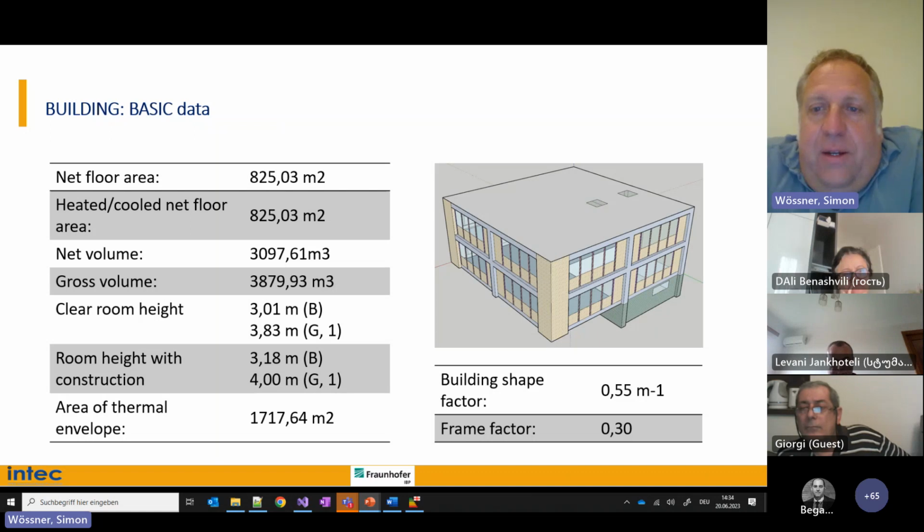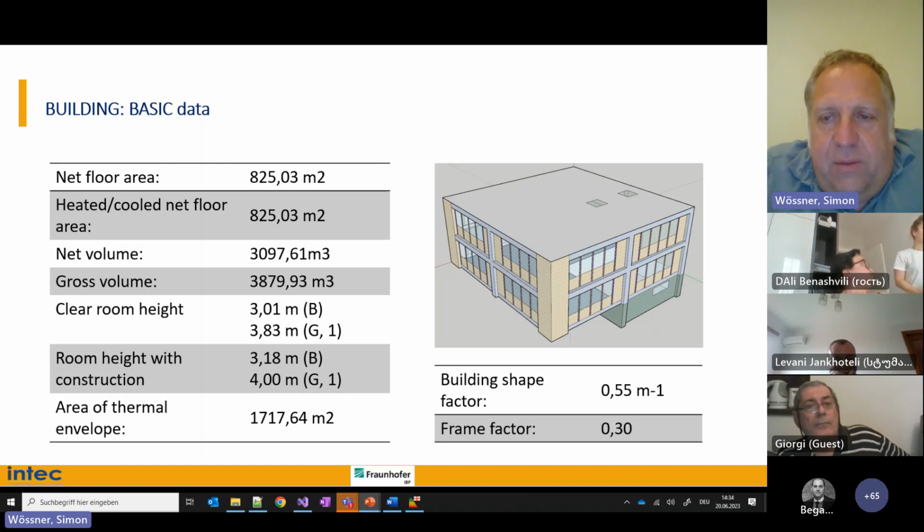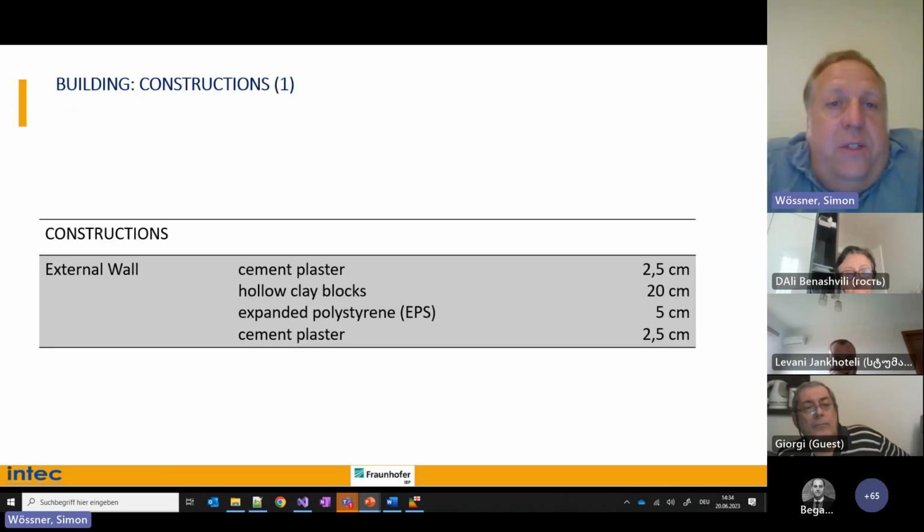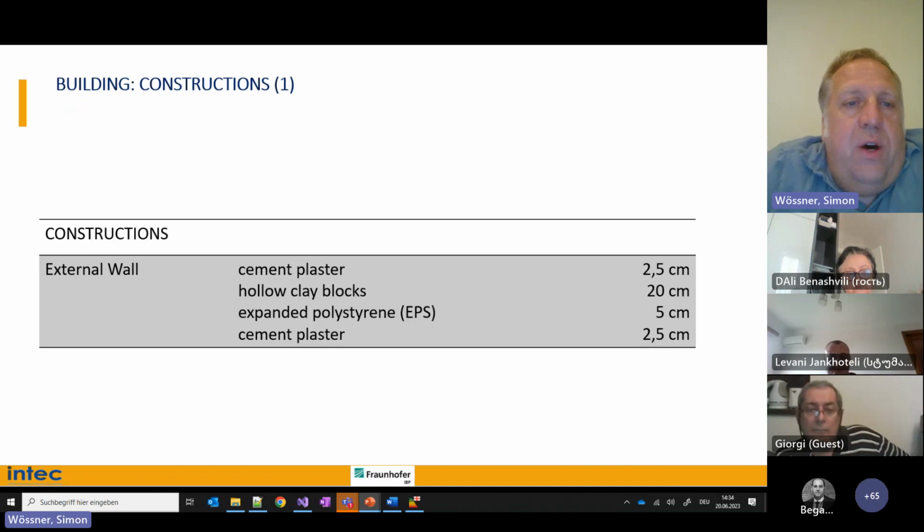So I have the drawings here. That is an aerial view or side view, how it looks. And you can also see it is a quite simple building to calculate, even simplified a bit more for our training here. And then we have the first information. What we need is the constructions.